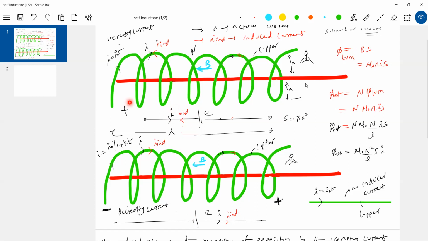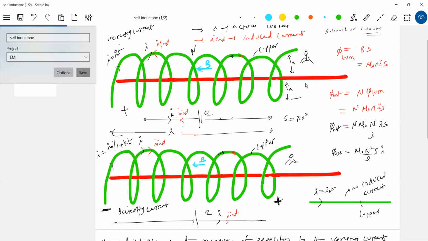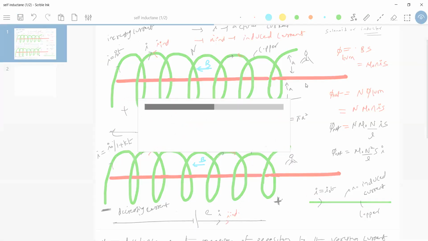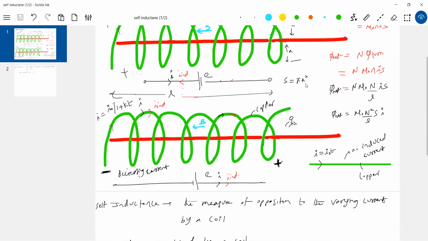Now the same copper wire, I'll pull it, I'll stretch it so that it becomes again a straight wire. I'll send a varying current. I don't get induced current here. So a special property this copper wire acquired when it is wound as a coil, as a spring, and the turns will be very close to each other. Got this? So this is one basic idea, and whatever that induced current is, it will be very much less than the actual current.